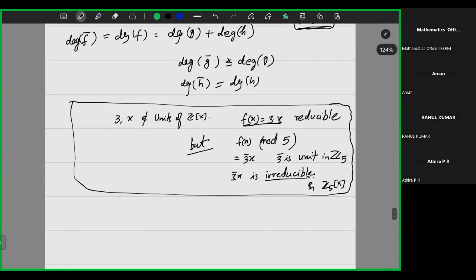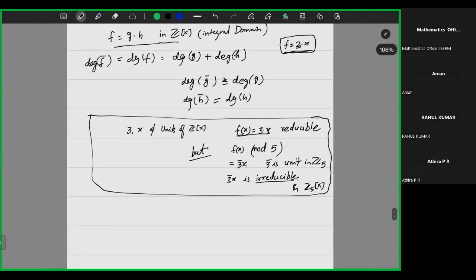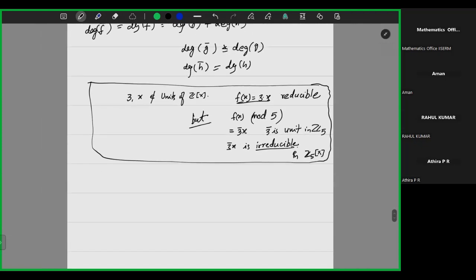Or it should say that for every p, if it is irreducible, how to say this? There is some confusion in the statement of this. For a particular p, when F is at least, okay, let me say if F is monic, then it works. Or if it is not monic, then we should take every prime p, not a particular prime. If they are irreducible, then it is irreducible here also.